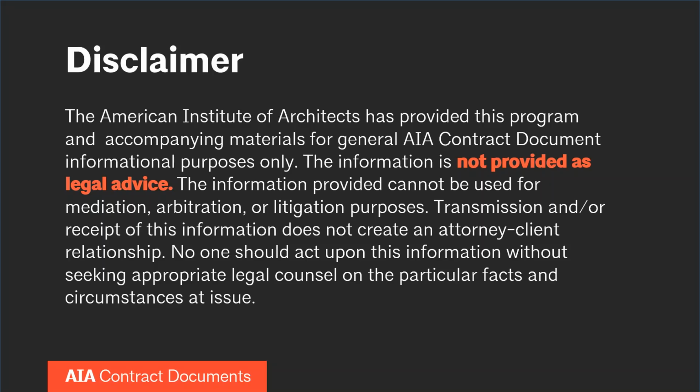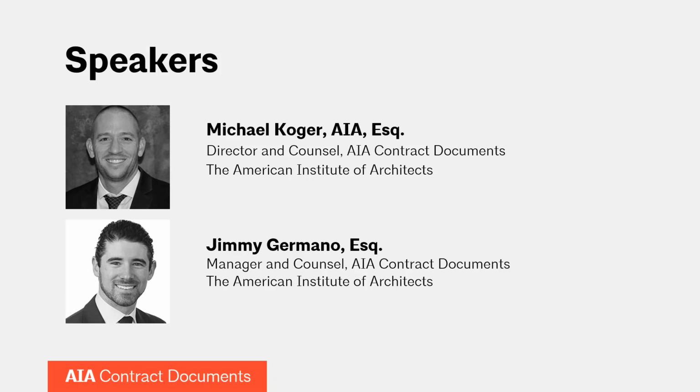Next slide, please. Okay, so I haven't introduced myself, which I'll remedy right now. My name is Mike Koger. I am a staff attorney with the American Institute of Architects. I've been with the AIA for about 7 years now. And my day job is to do things like this, give webinars, research legal issues pertaining to the AIA's contract documents. I work with a few other attorneys on our team, as well as an excellent volunteer group of architects from all over the country who really are the lifeblood of our contract documents program.